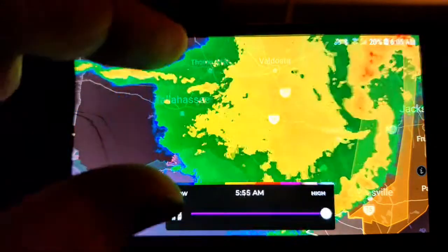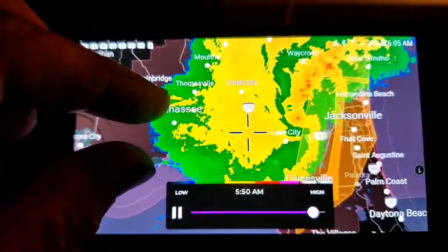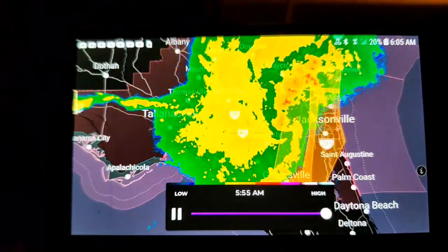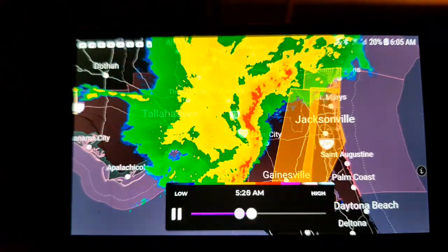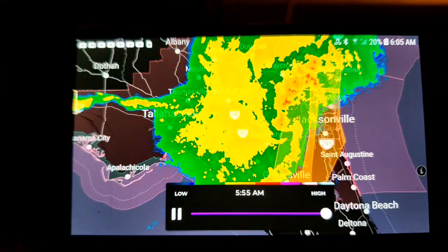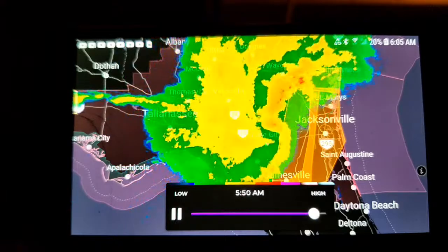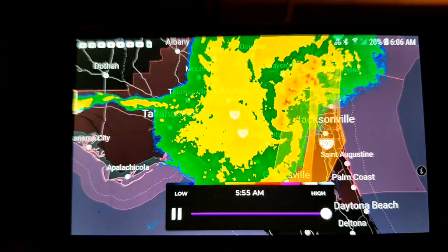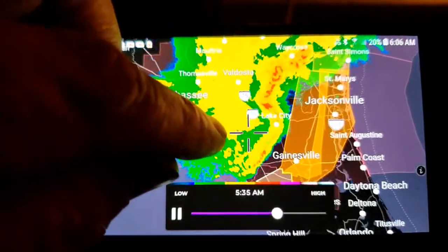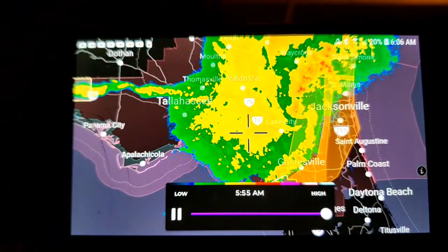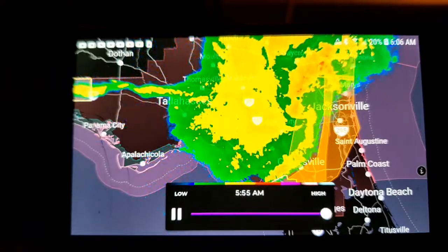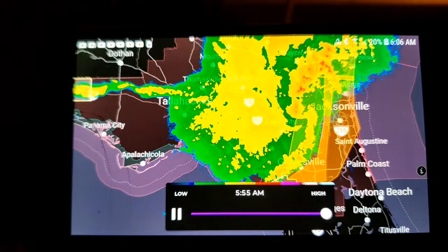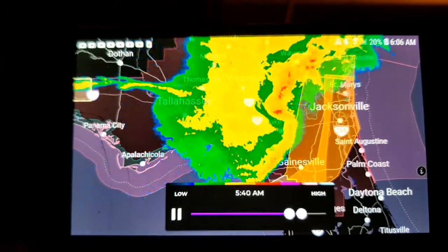Yeah, we're a little too close in. Back up a little bit there. Yeah, this thing's about to go over Jacksonville and then out into the Atlantic, and then we'll wrap it up because, shoot, it's getting late for me, early in the morning for you guys.